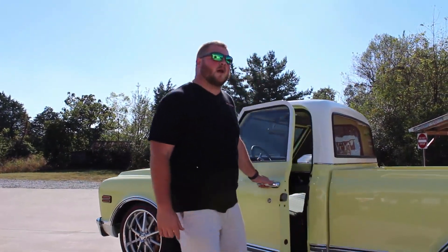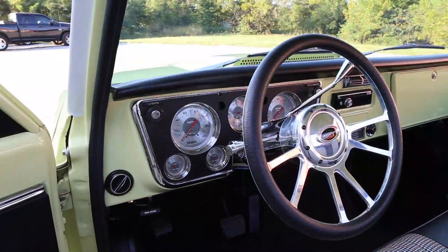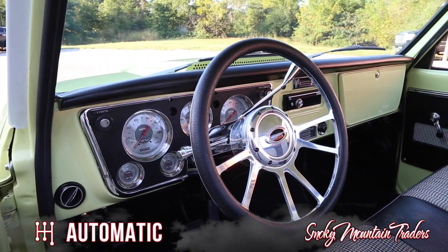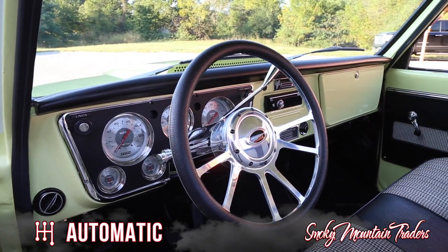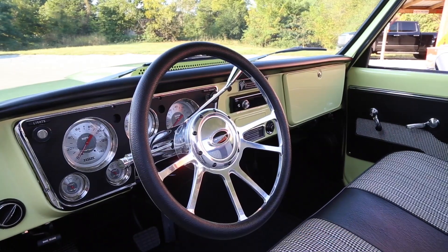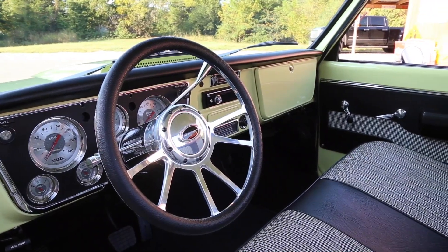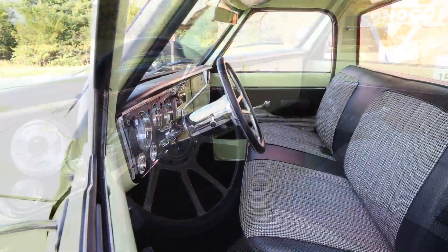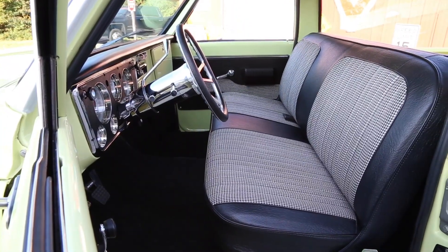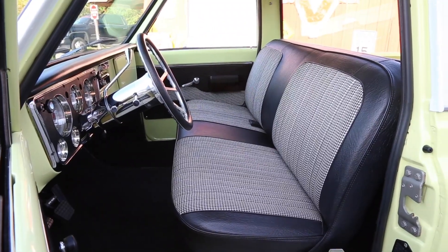Come on up and we'll take a look on the inside. As you can see, this truck is done with a black and white two-tone color combination on the inside. The houndstooth gives it a real pop that really stands out and makes this interior something special. As you look across the dash, you can see the gauges have all been upgraded. We've got a new billet specialty steering wheel along with a tilt column. The radio has been upgraded, and this truck has been set up with vintage AC also. The seat covers were replaced at the time of the restoration, and the carpet and the roof of this truck looks absolutely phenomenal.